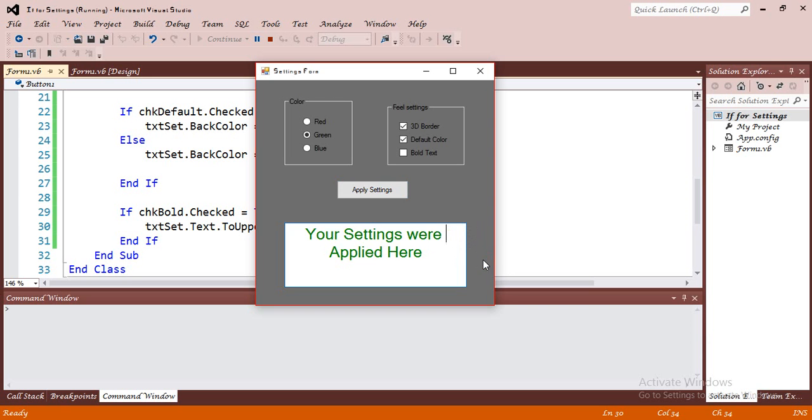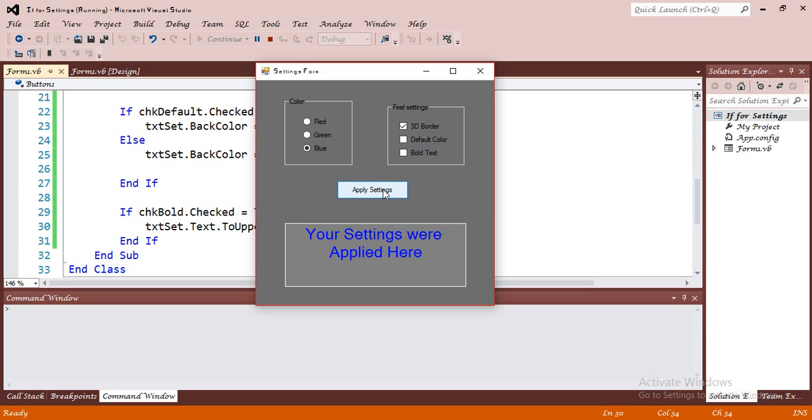If I click inside, or just move inside here, you will see a border here. If I remove this and this, you see that just text will remain like that. If I add bold text there, although it won't just set, and if I put the blue there, the text will change to blue immediately. I click apply. That's simply how you do this thing.